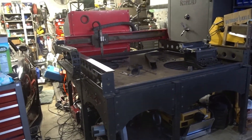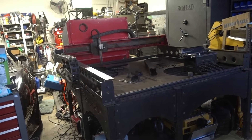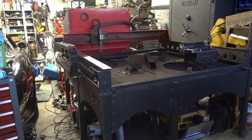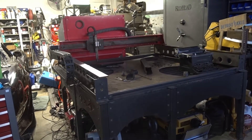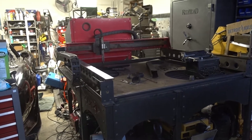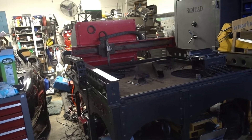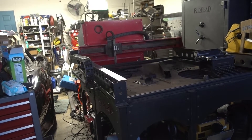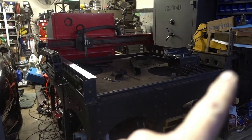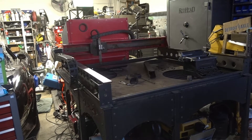When I bought it, the guy told me the only thing it needed was these little belts — the belts had broken. Since they no longer make this series, he wasn't able to get them. He wound up buying a newer, bigger machine because this one worked so well. Put down below how much you think I bought it for — it came with the computer with all the files, and supposedly all it needed was just those belts. I think I got a pretty good deal.